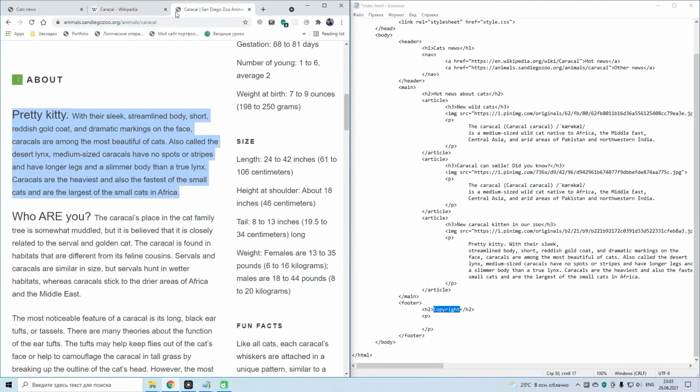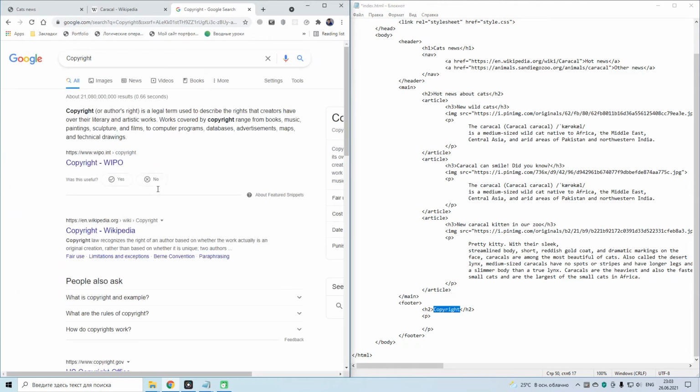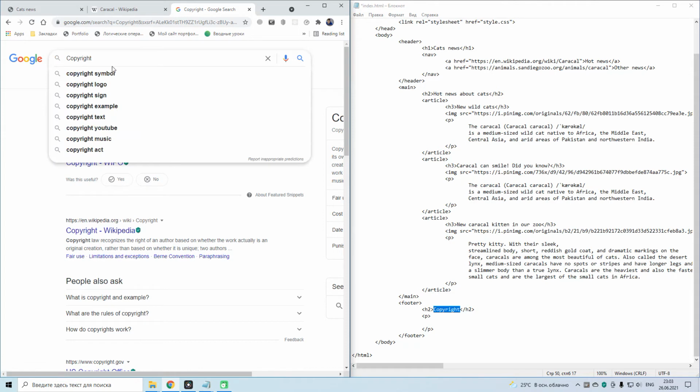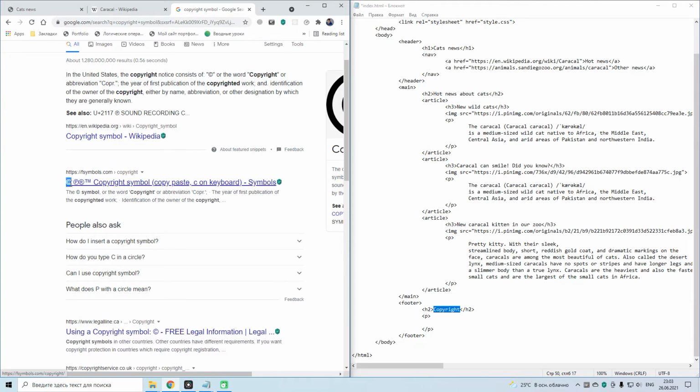Is it correct? I suppose it is. Yeah. Copyright sign I want. Copyright symbol. Like this. Yeah.